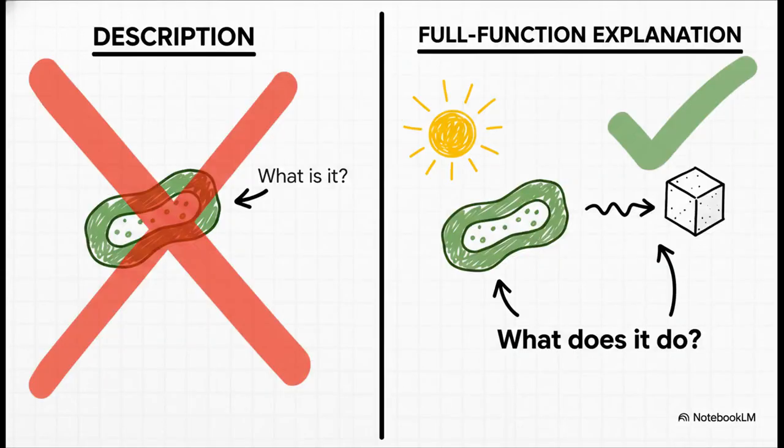And here's that trap I was talking about. You see that last point? The examiner will ignore contains chlorophyll. Why? Because that's what a chloroplast is, not what it does. It's not its function. You have to say it absorbs light or produces glucose. You've got to link it to the actual job it's doing.